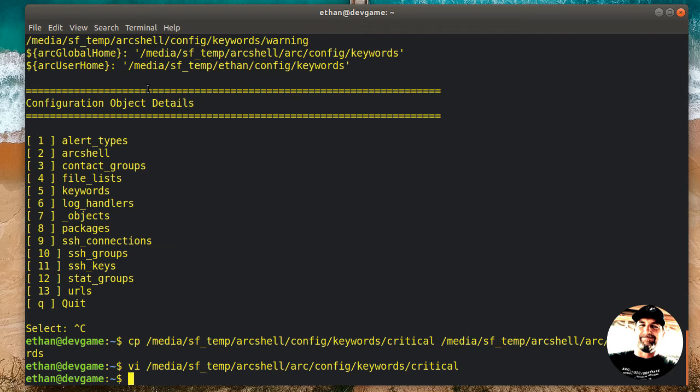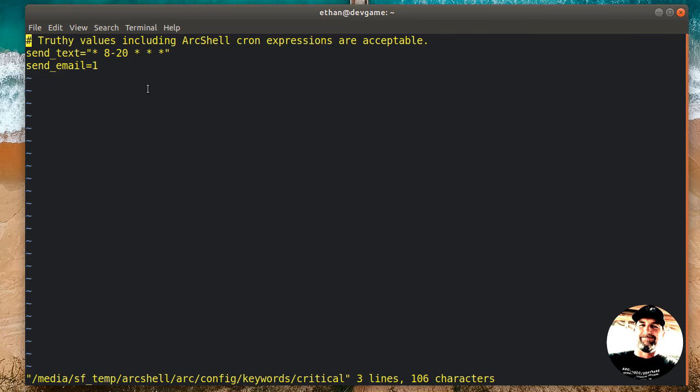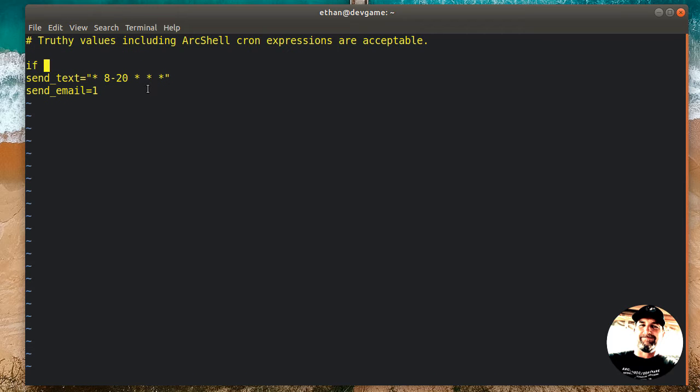And a cool thing about this is we could use if, some condition. Obviously that's not valid, but you get what I mean. You see what I mean? Else. So you can basically write code to have different values in this file. Now, a lot of the config files are like that. You want to make sure that you know whether they are or not. I'll just say we're not going to send text.